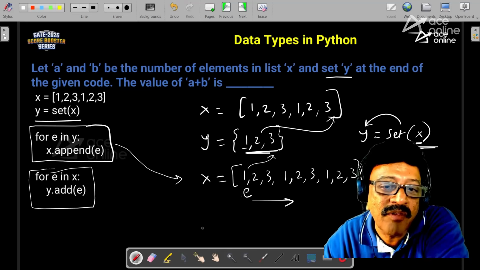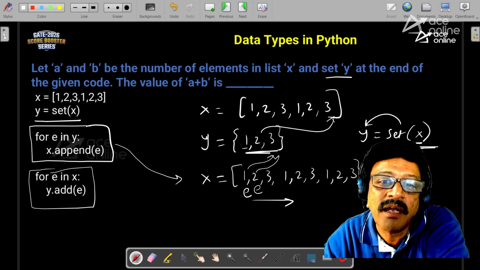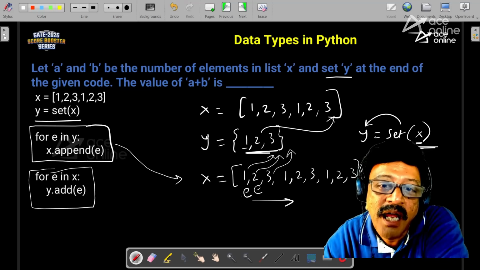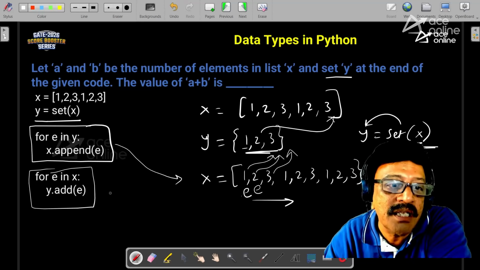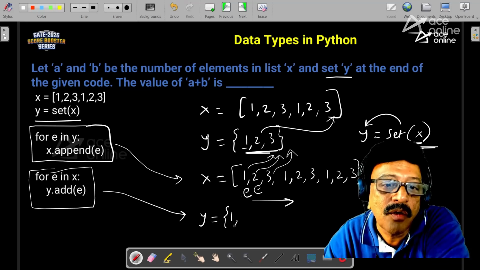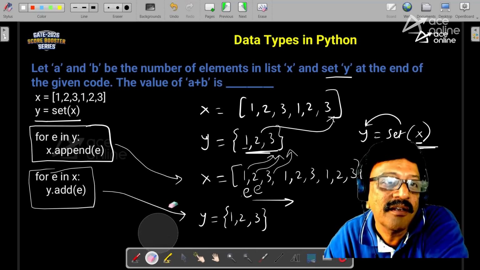Similarly, next time when E will be 2, we are trying to add this 2 in Y. But 2 is also already there, and same thing will happen with 3 and with every element. That means after this for loop, Y will remain unchanged. 1, 2, 3. I hope you got that, right?